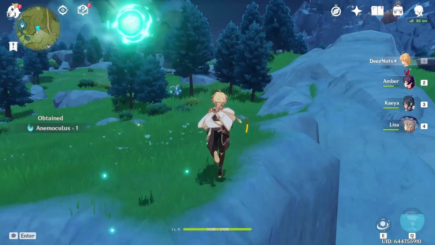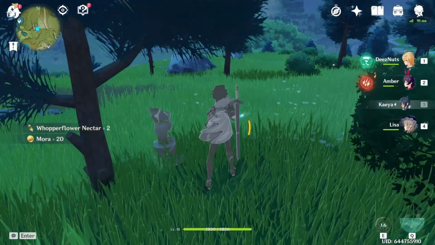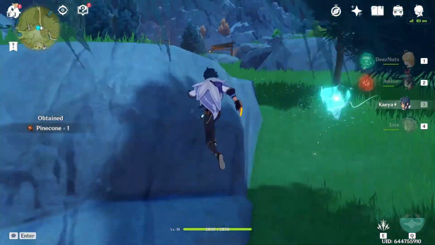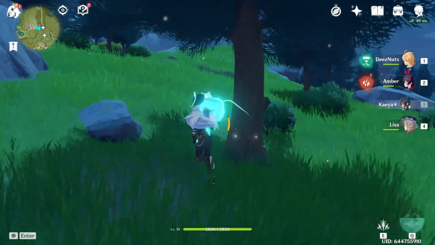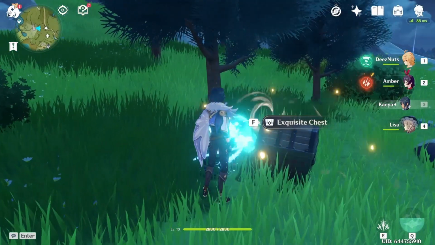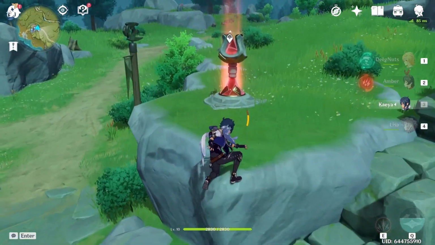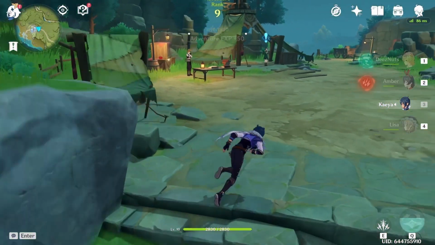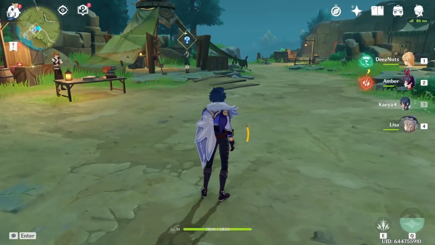Overall, it's the beginning of the game. Get used to the controls. Don't sweat the small stuff. Aim to explore and complete the Mondstadt map, complete story missions, and level your characters and weapons to level 10. We're going to cover artifacts in video 2, adventure rank 11 to 20, because right now I actually don't even have enough artifacts to actually make a full set.